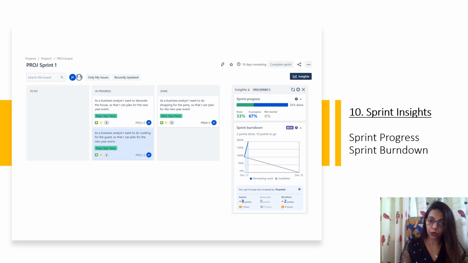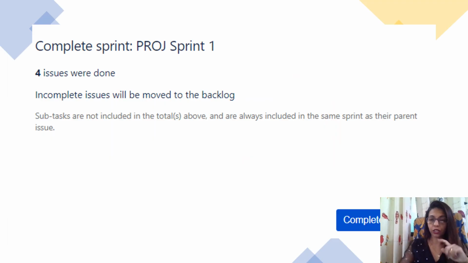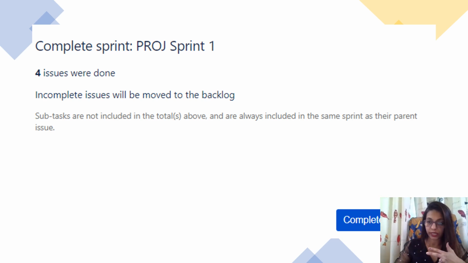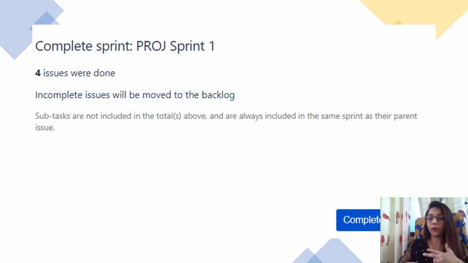Knowing more about the charts, we'll have in the last session. Here we have sprint insights, and just to give a quick summary, we went to issues, we created a bulk of issues, we had that issues list, the consolidated list, then we went to backlog wherein we estimated everything. We started creation of a sprint. We entered all the sprint start and end details, and then we went to active sprint.